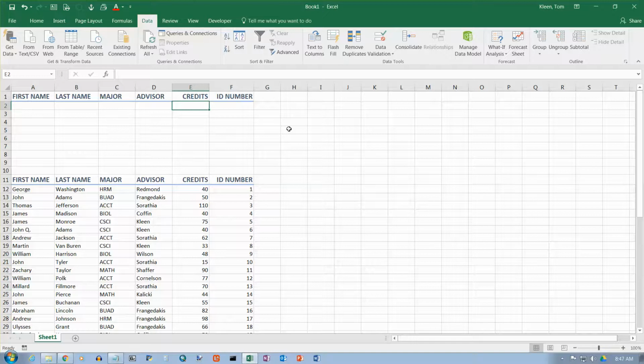So what I have to do is put less than 30 below the word credits. And if I put it below the word credits, then it will look in the credits column when I apply the filter. If the number in the credits column is less than 30, it will select it for display. And if it is not less than 30, then it will hide it. Okay. So now this is the only thing I'm looking for. Other stuff I don't care about, so I just leave that blank. So this will just give me the freshmen.